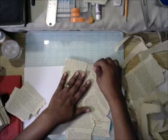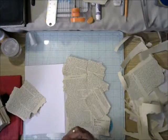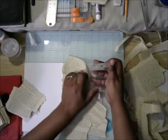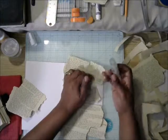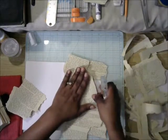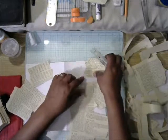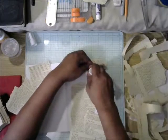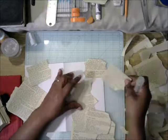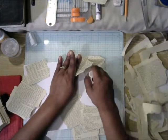And so I think I need to start gluing some of this down. So let me. I'm trying not to use any Mod Podge or anything like that or glue, because again, I could use Elmer's glue because Elmer's glue is a basic product. Somebody might have that, but you know what? I'm gonna stick with the glue stick. Okay. And you know what? It's not gonna look like it's store bought. That's not the whole purpose for this.